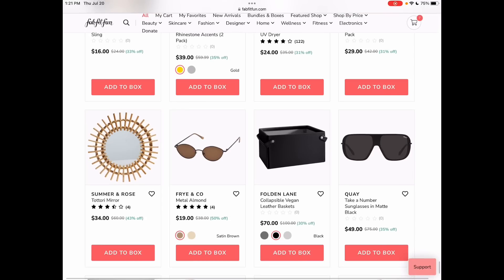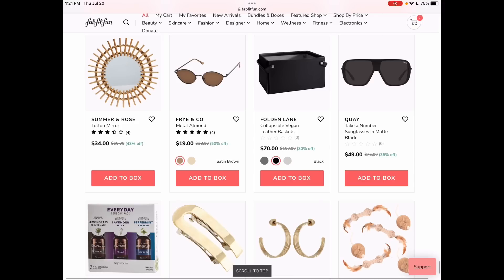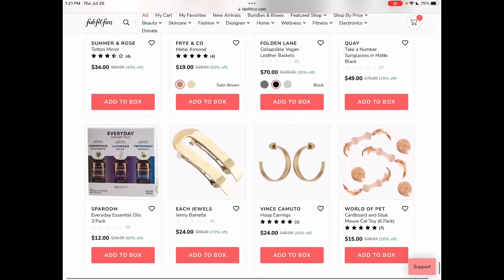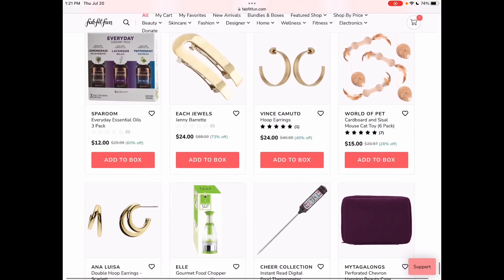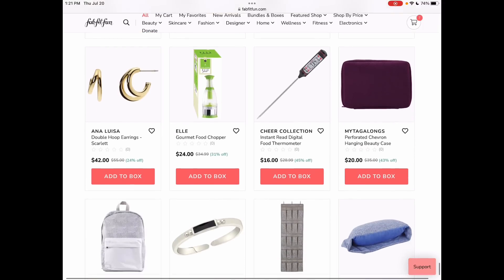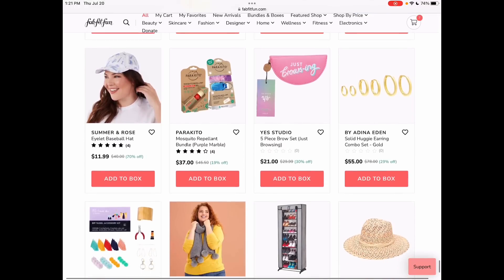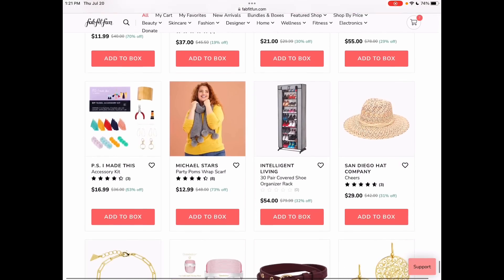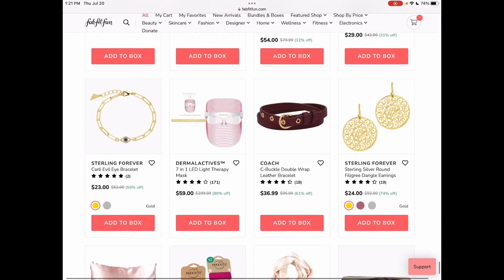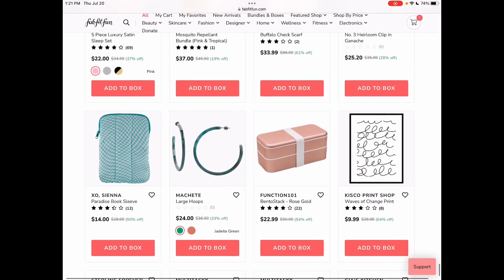I had this Summer and Rose mirror in my box until I went in. I didn't know — for $34, I thought wow, it's $60 down to 34, what a great deal. I went in to see what size it was, and it is eight inches by eight inches — the size of a lunch plate. That thing is tiny. I mean, tiny to have originally been $60 down to $34. It's very pretty, I would like it to be larger, I have the perfect wall I would absolutely put it on. But that's tiny.